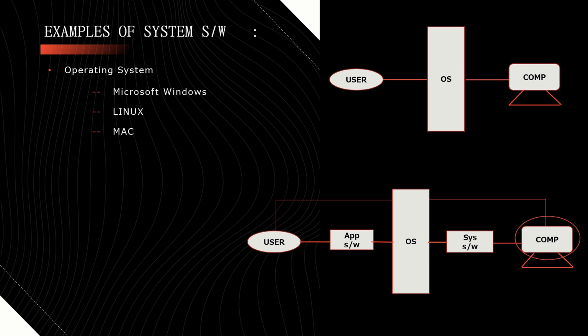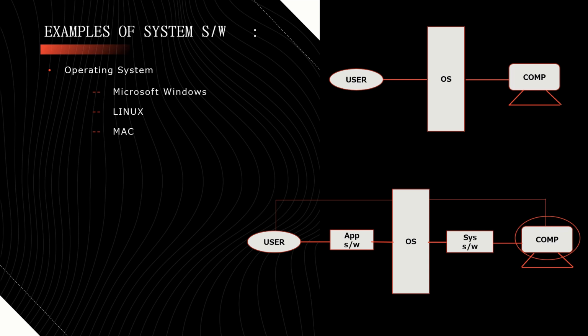Microsoft Windows is a very popular operating system created by the Microsoft company. There are different versions of Microsoft Windows. Linux is a free operating system that can be downloaded from the internet. It was developed by the Linux company. Linux is an open source operating system that makes it possible for humans to play with computers.